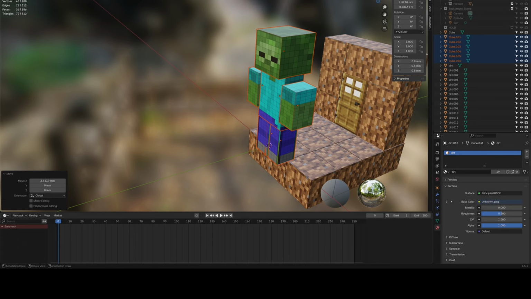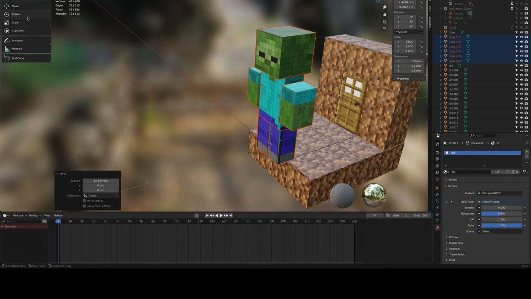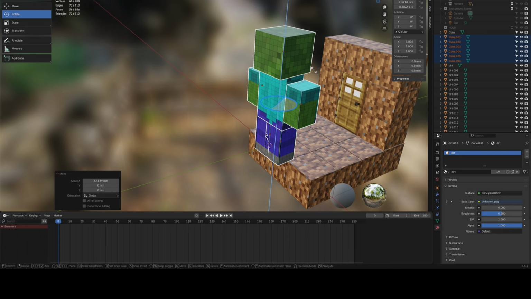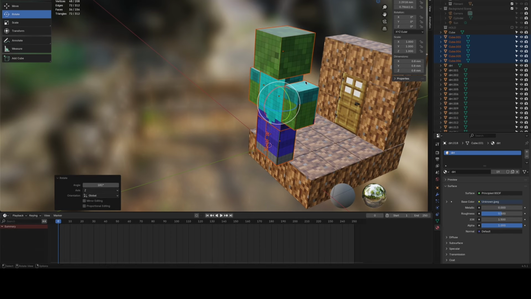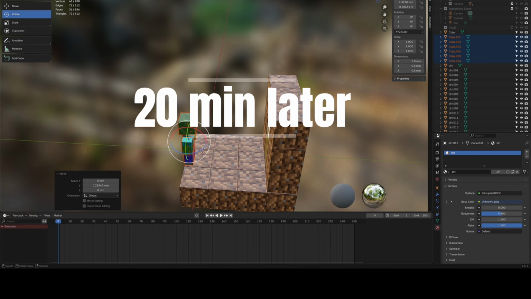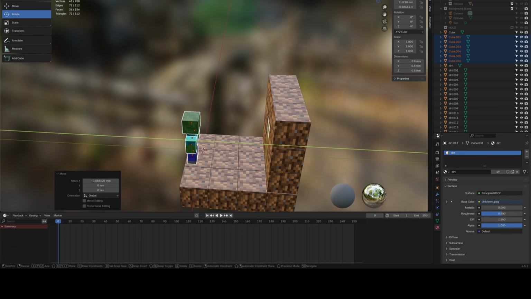Let me pull up the menu with T so I can rotate them. You want it to be lined up right against the door. Let's say it's about here.